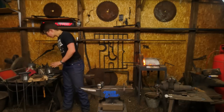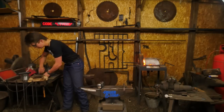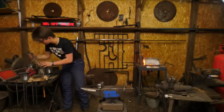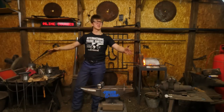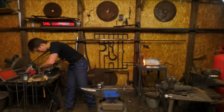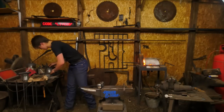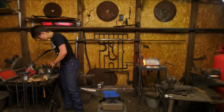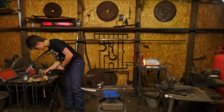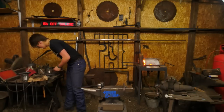Okay, folks. So I need to make sure I've got my tools set up. This is quite the chaos right now. That's all right. Chaos is pretty fun sometimes. It's usually not. So this tong is gonna go right there. No, this tong, I'm gonna definitely need that. Guys, entertain yourselves among the comments for a few seconds while I do my whole scatterbrained routine. I'm definitely gonna need this tool. Absolutely. And a large. That's probably too large. No, that'll be fine, thanks, Sam. Boom, there's a large eye. There's a small eye. And just in case, we'll put that right there. I'll talk to myself and mumble a little more.